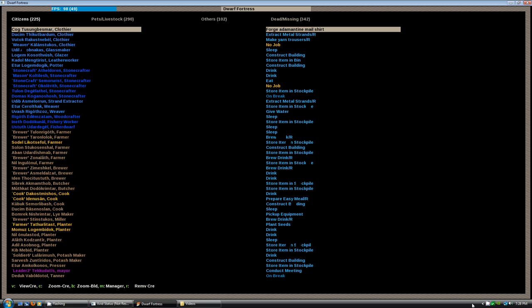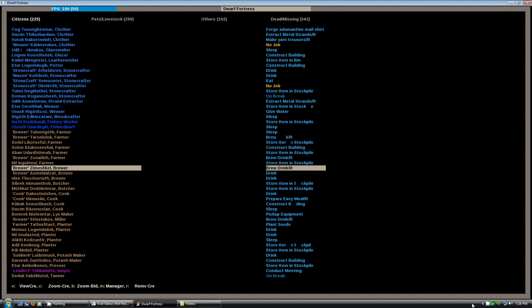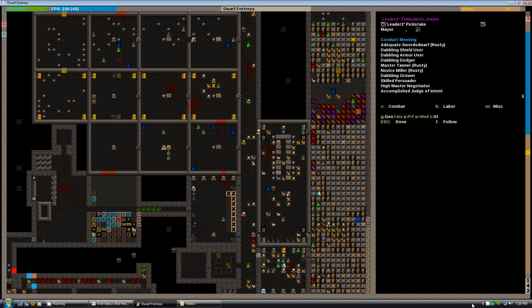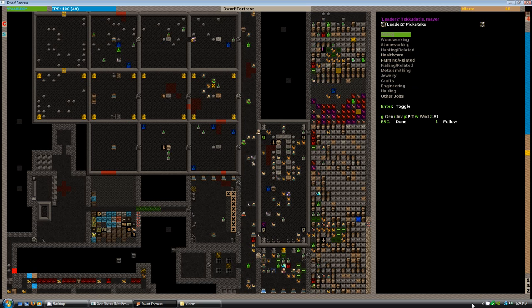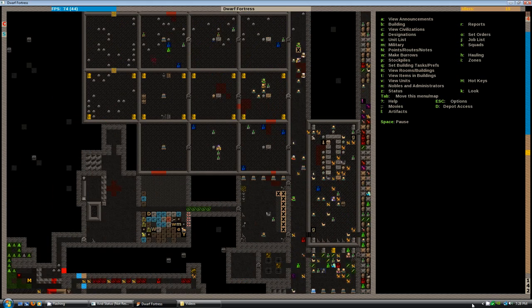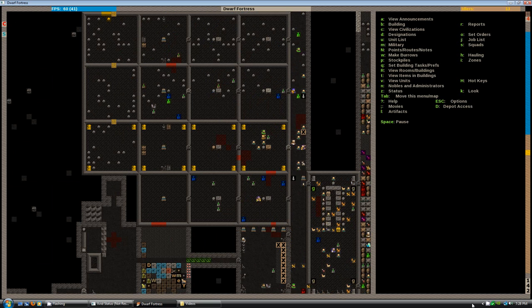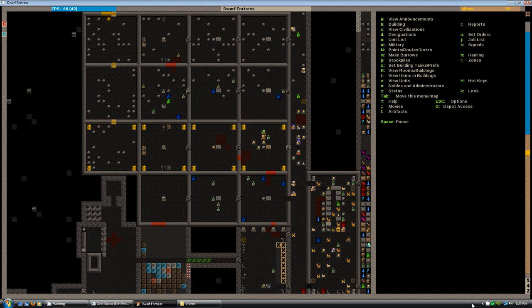I'm looking for the mayor, making sure they don't have any. No, they don't have any. Maybe they do. Let's turn off all their stuff so they can conduct their meetings. Is this the mayor? Yeah, he's conducting a meeting with their children.